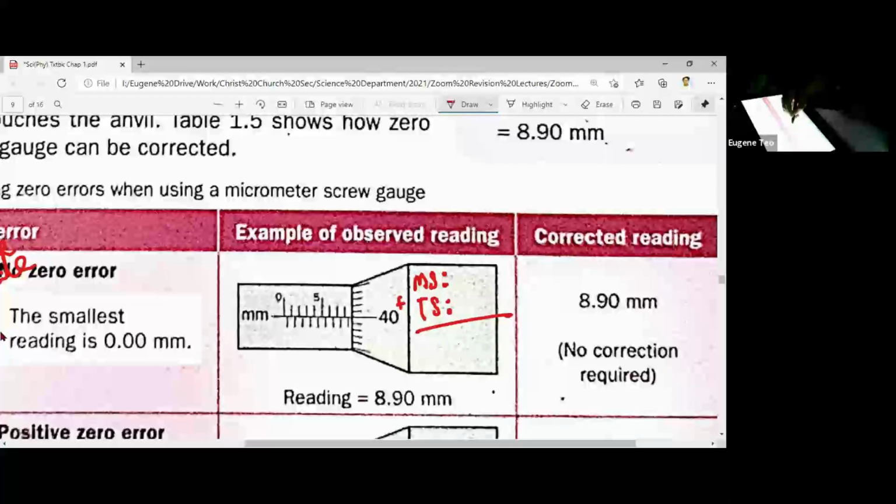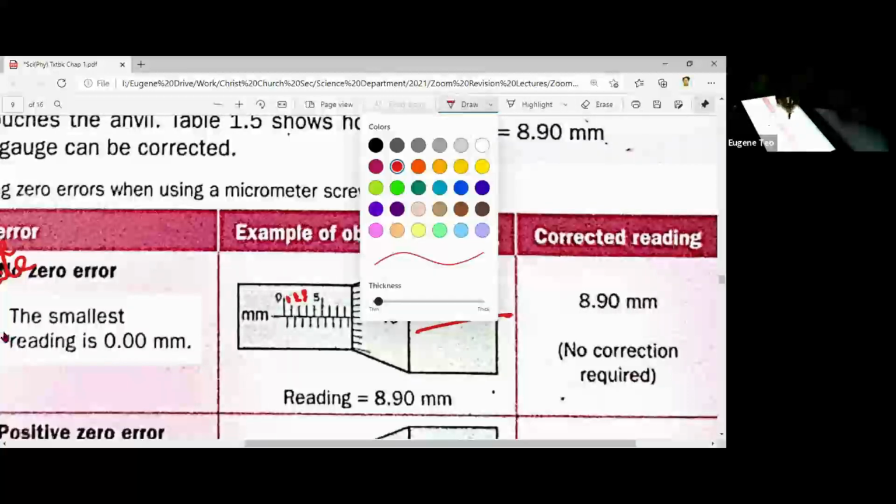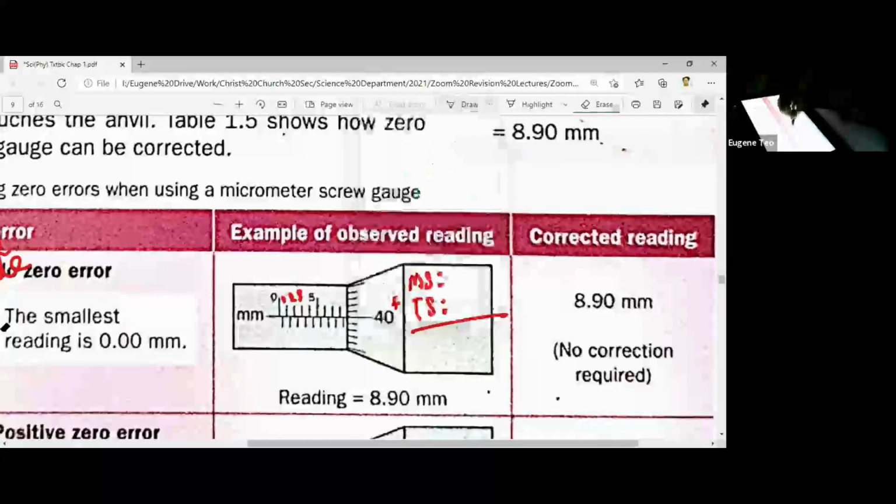Now you can see this is 0, this is 5. So if I use a bit of common sense, this is 0, so this will be 1, 2, 3, and 4. Let me make my pen thinner so it's easier for everyone to see. Now, you see there's a line at the bottom here. If this is 0, this is 1. Can you see this line is in between 0 and 1? So this will be 0.5. This line over here will be between 1 and 2, so it is 1.5. This one is 2.5, and so on and so forth.